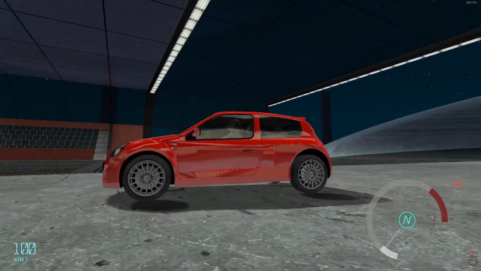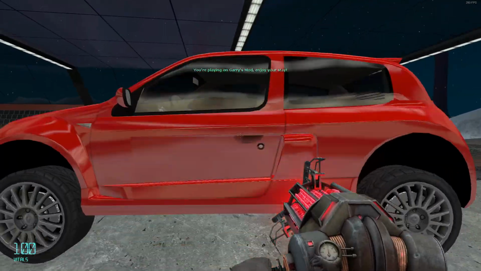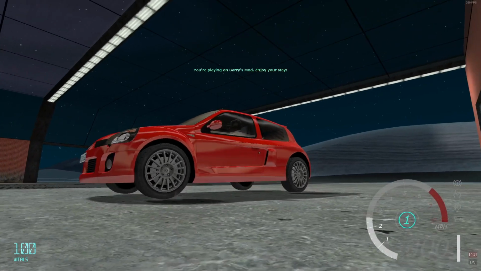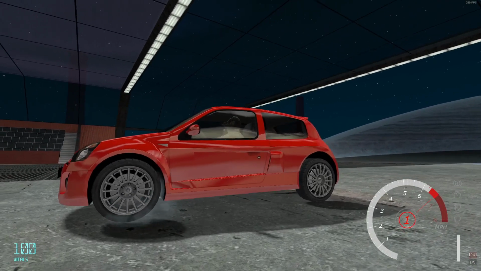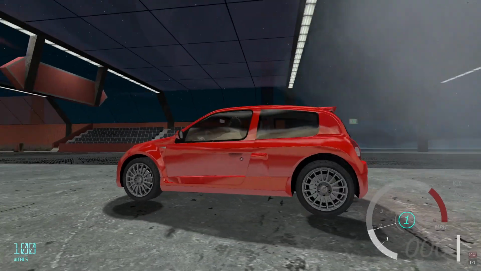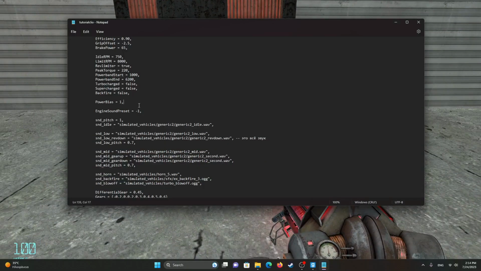This means that all the wheels are moving. As you can see, both are moving. Now, if I want to make it front-wheel drive, I will put it to -1, and that's how it is. It's going to be at the front. So I'm going to put it to 1, just 1. It's going to be rear, which I can't even say that word.